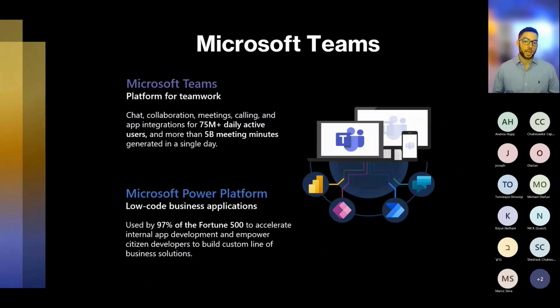On the other hand, we have the Power Platform, which is already being used by 97% of Fortune 500 companies around the globe. It is the most powerful platform ever created when it comes to empowering citizen developers to build custom line of business solutions. That doesn't mean that there is no place left for pro developers. If citizen developers can create such amazing business-critical solutions for their companies, imagine what pro developers can do.